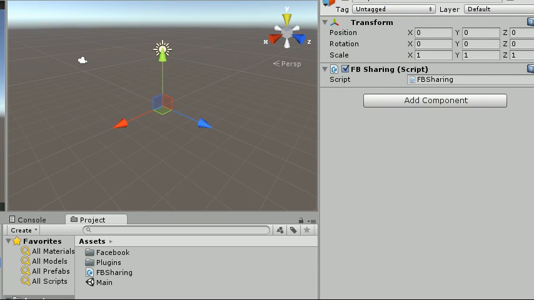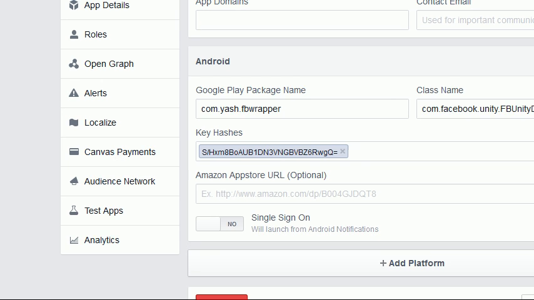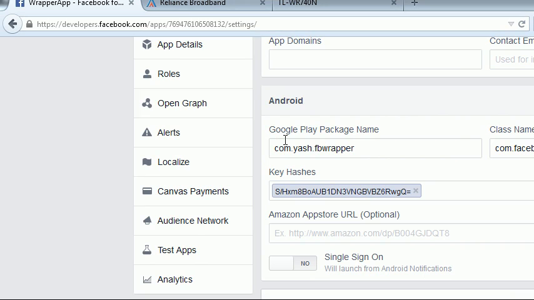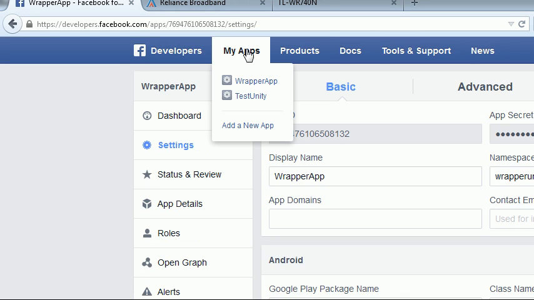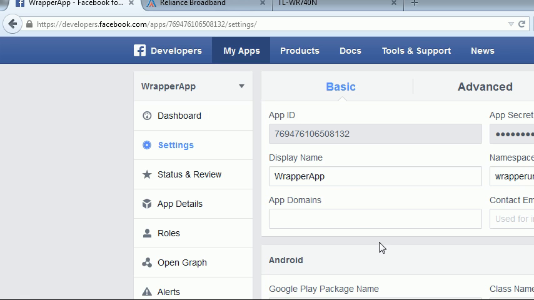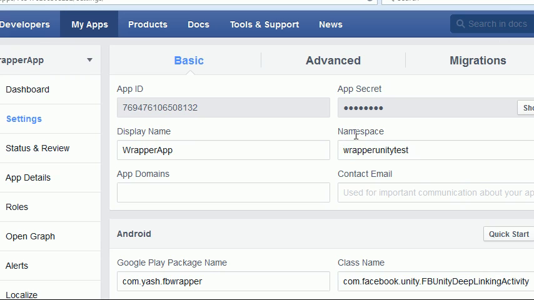So now the next step is configuring your application on the Facebook page. For that, open developer.facebook.com and go to the my application page. If you do not have any application right now, you can click on the add a new app button, and it will ask you some basic information like display name and namespace.